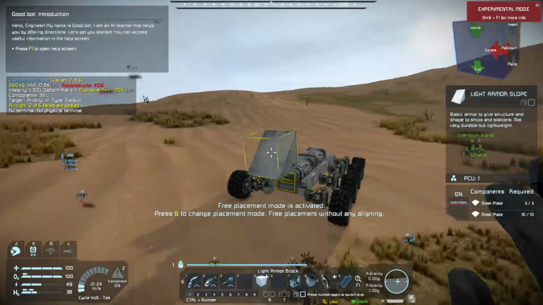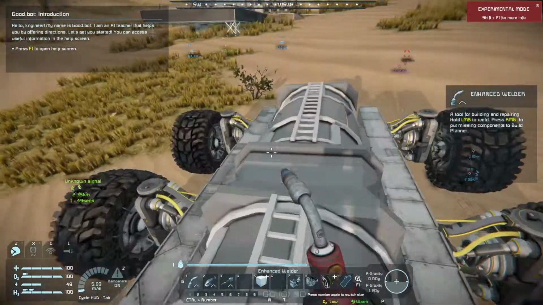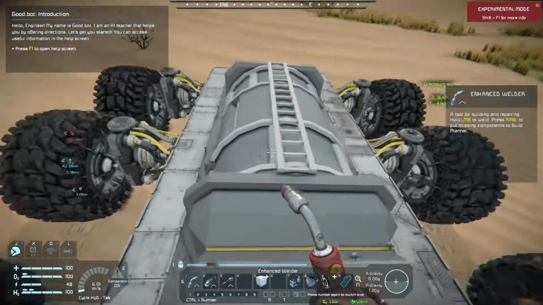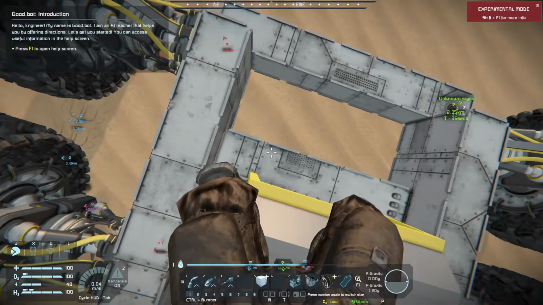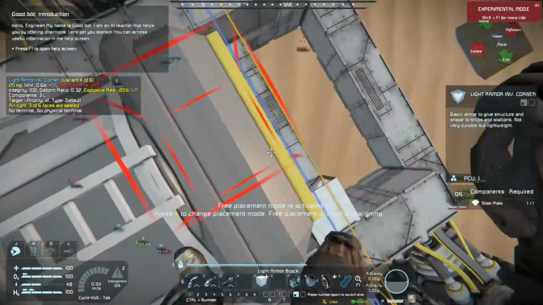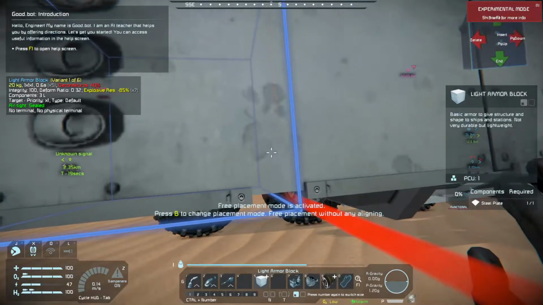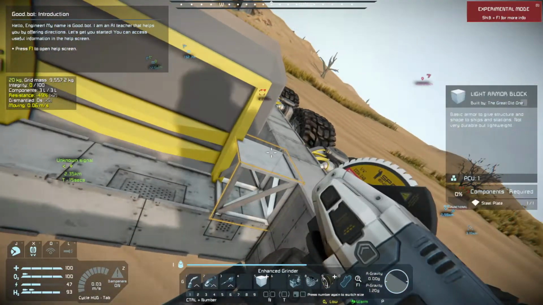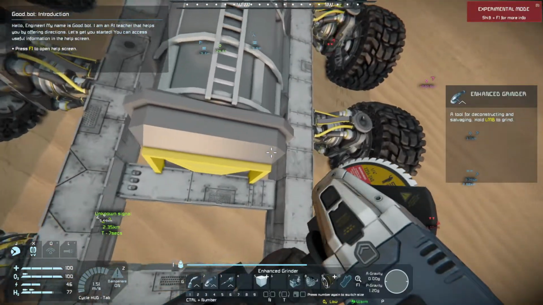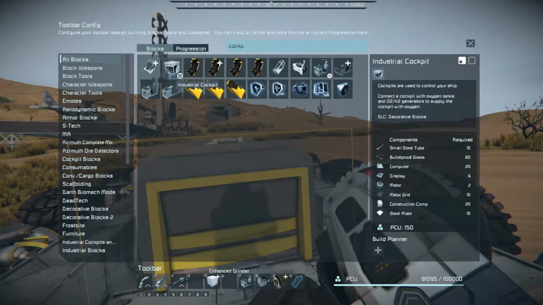Okay. So let's figure this out. Well, the buggy is 2, but I think these are 3. We got 1, 2, 3, 4, 5. Okay, so that's still a 3-parter in the middle here. So if I just put these as spacers like that, I can then put the cockpit in the middle. So let's see, cockpit. We got industrial cockpit. Let's just see how that works.